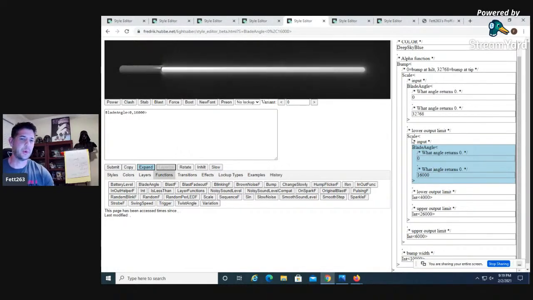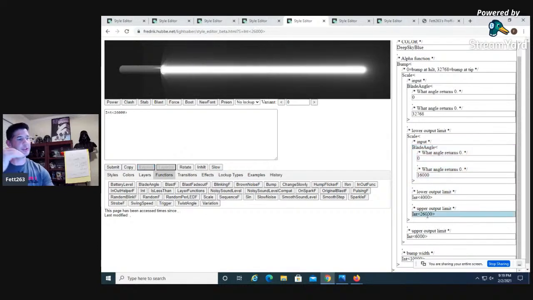You can make it whatever you want, but what we're doing for that second value is I am restricting the second value from changing until we get below parallel. So that means that the upper output limit, again, because the 3768 is related to it pointing up, is 26,000. So while you're pointing up or going towards horizontal, it's moving from the 6,000 mark up towards 26,000.